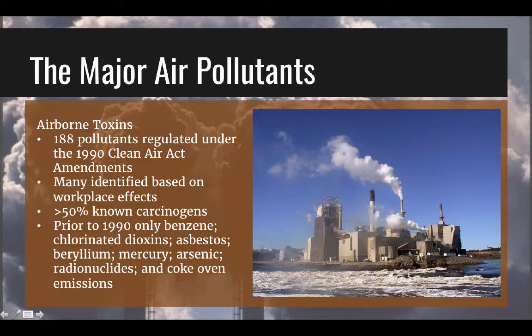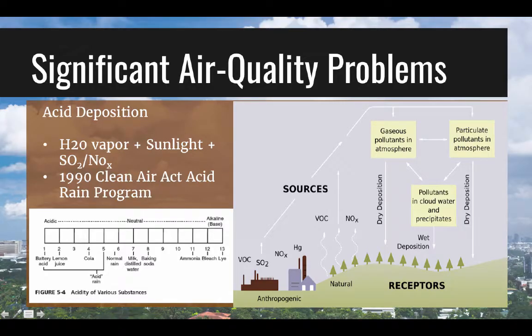These are the only toxic air pollutants that were regulated prior to the passage of the Clean Air Act amendments in 1990. Acid deposition is created when sulfur dioxide or nitrogen oxides react with sunlight and water vapor to form acids, which fall to the earth as acid deposition. Wet deposition may be snow or rain, and dry deposition may be in the form of dust or gases. Acid rain usually has a pH below 5, and it affects the eastern United States in particular due to the higher levels of industrial combustion.